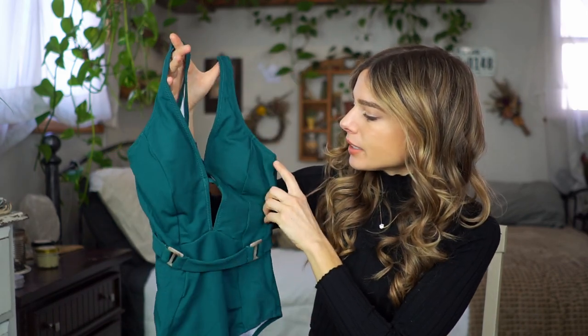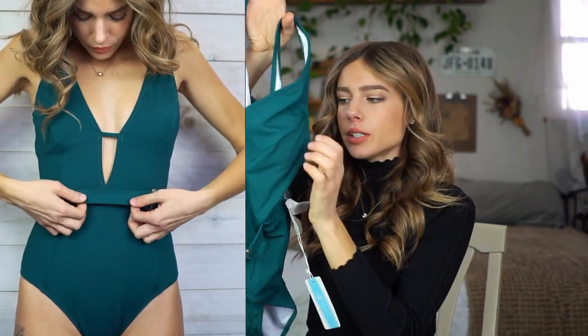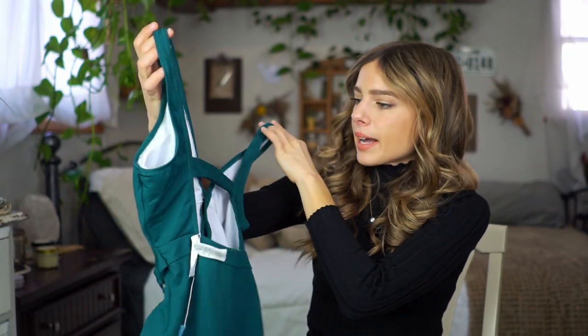This one is a one-piece with a really cute design. What caught my eye is the plunging neckline with a couple of straps going through the middle. It has built-in removable padding — I prefer them in, but you can take them out. It has a lot of support too, which is awesome. The middle section has a cute marbled slash tortoiseshell belt that cinches the waistline. It's a textured fabric, very trendy. It's semi-cheeky — pretty covered back there, not too crazy. The back also has a cut-out open-back detail, which is very flattering for a one-piece.